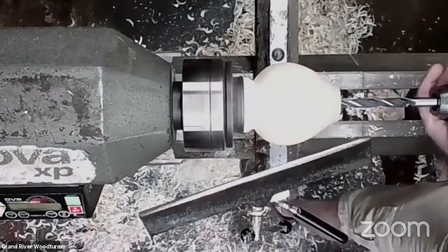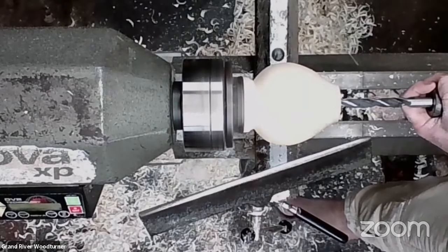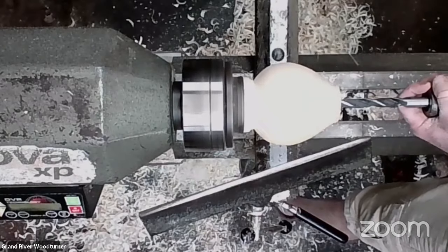So I'm just going to drill it. I drill at 500 RPM. Not very fast. You don't need to.